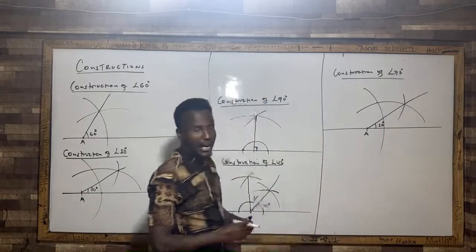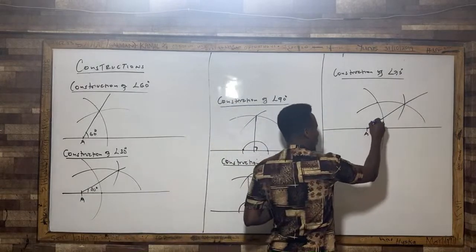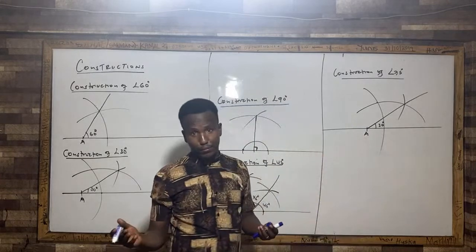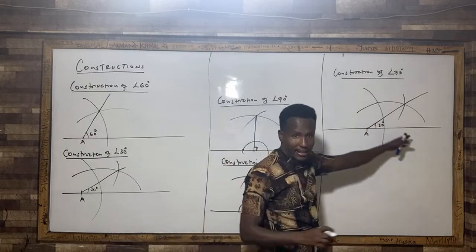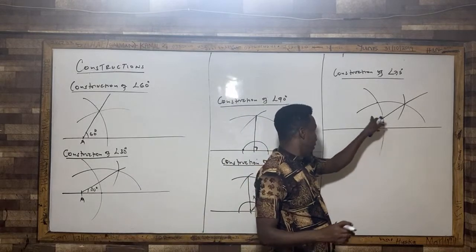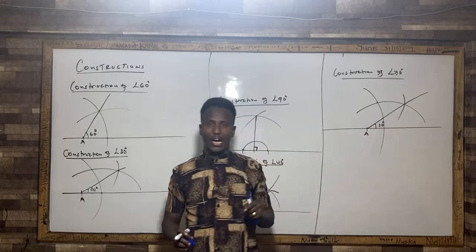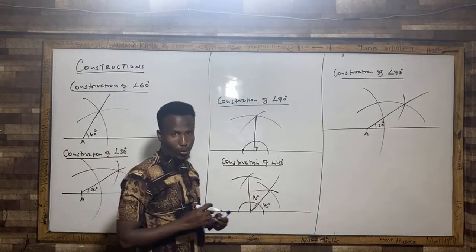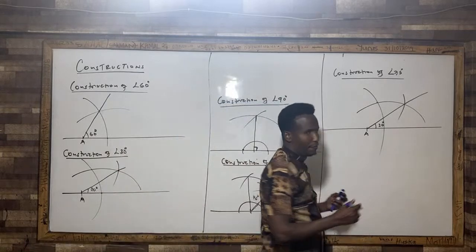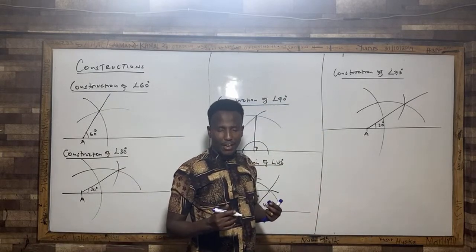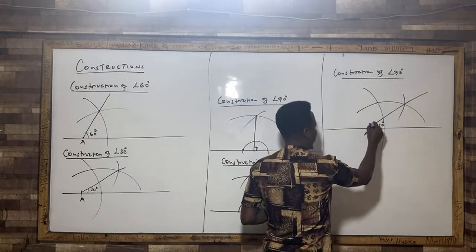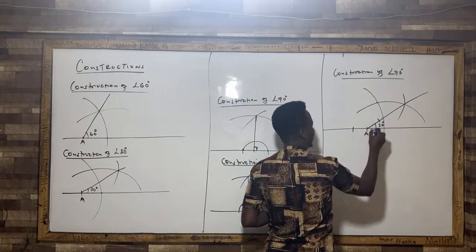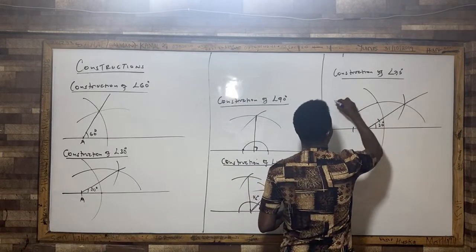And remember, this angle, this one, is what? This one, between these two lines, is 150. Because these are angles on a straight line. The moment you get that here, this angle will be an obtuse angle, an angle which is greater than 90 degrees but less than 180. So for me to get now 75, okay? For me to get 75, what will I do? I'll bisect this angle, this one. So I'll come here, I'll bisect this one. Come here again, draw an arc.